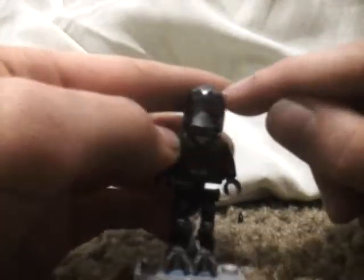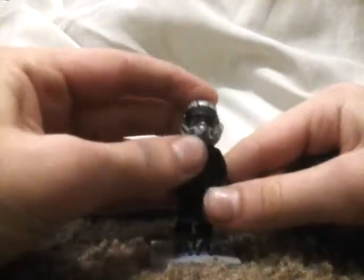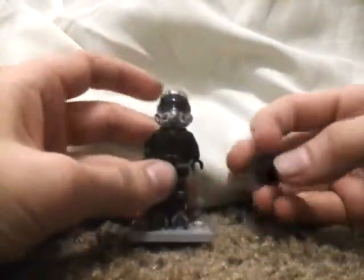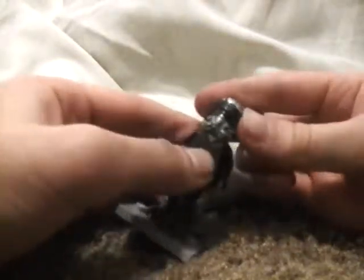Except for the helmet. Again, I used a Sharpie, did silver, drew on the lines on the back, drew the big black line, the visor thingy, and then I drew some green eyes. He did have another head. I used a Stormtrooper helmet like I saw in one video, and then I was like, you know what? I grabbed this helmet, and I think this helmet looks a little bit more like it. Then I tossed that helmet out, put this helmet on, and I liked it.